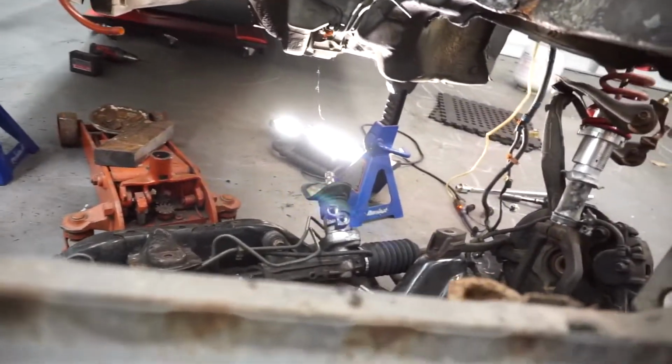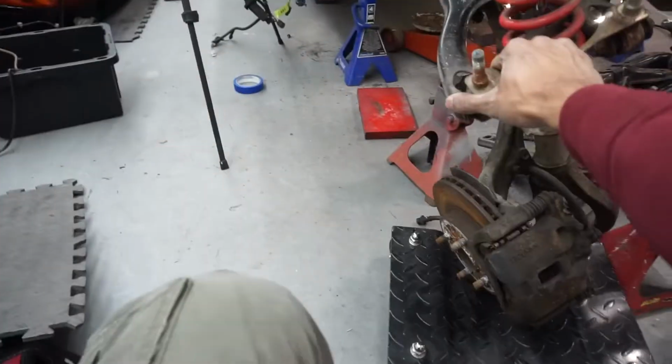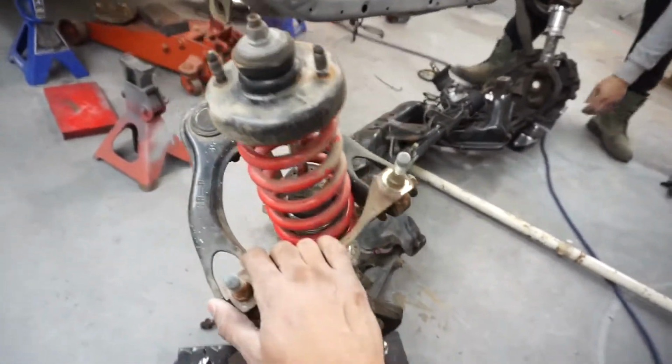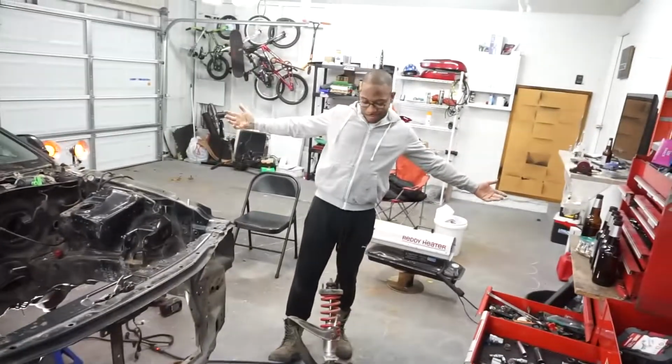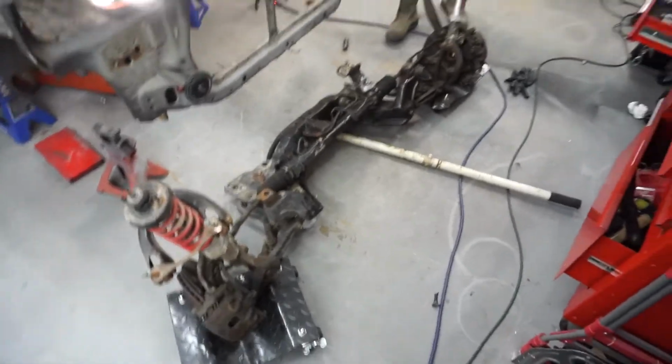All right, so we're going to have to pull it in front of the car. Right there. Yeah. You pull yours forward and I pull this forward. Bam! All right, I'm going to take a picture of this real quick. This is going to be a thumbnail.